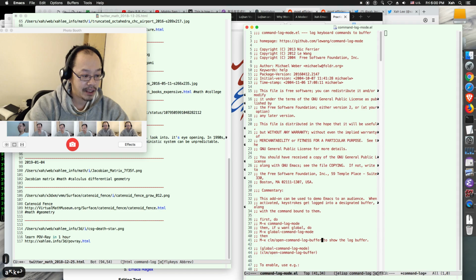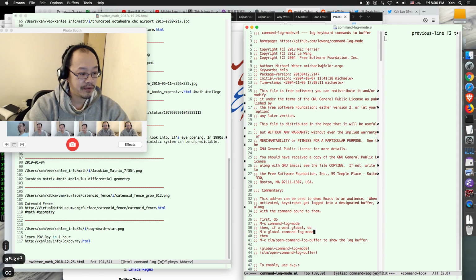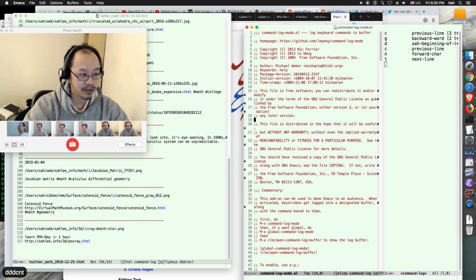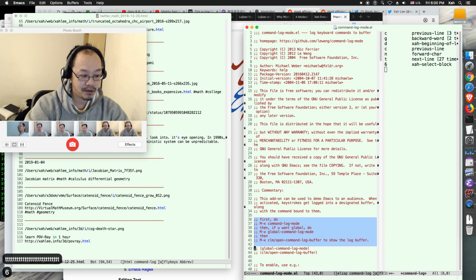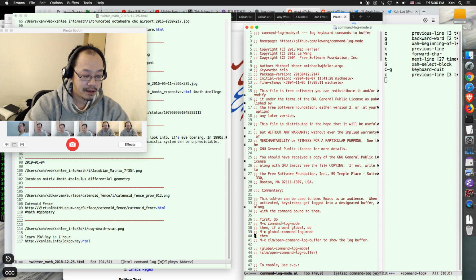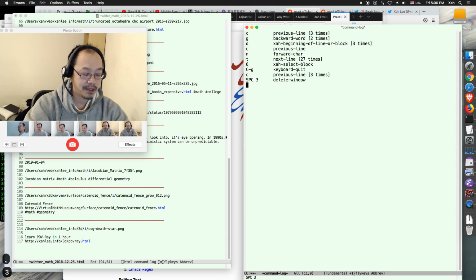Okay, let's call that. Then you can see a new buffer here on the right side, and whatever command I type will show there. So I added this section here, but it's not on their website. You can make a contribution, add those sections, better documentation, because otherwise it's a bit confusing.